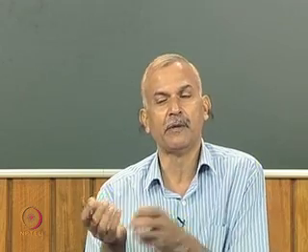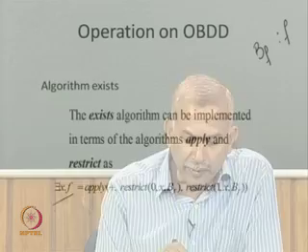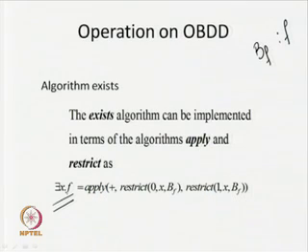But in case of exists, or relaxing on that particular constraint, it may be either 0 or it may be 1. So, that is why we can evaluate this exists x f with the help of this expression, using the restrict operation: restrict x to be equal to 0 and restrict x to be equal to 1. In case of relaxation, we say that x may be either 0 or 1. So, that is why we use this OR operation, the plus operation. So, we use apply plus on restrict 0 x B f and restrict 1 x B f.